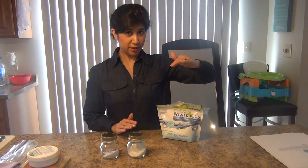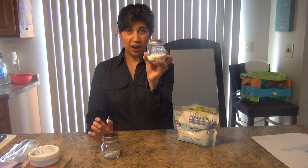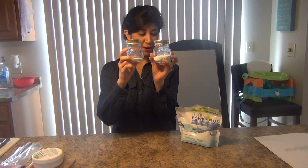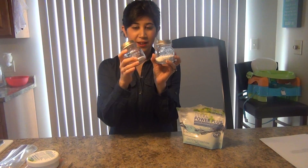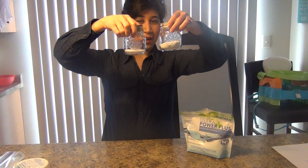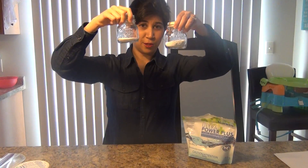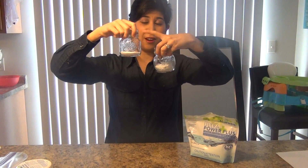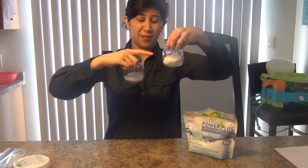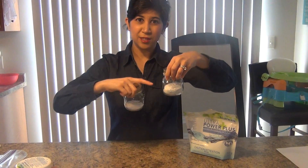This is just a sample pack — if you order, it's a little bit bigger than that. But if you look at a medium-sized load of Tide detergent and a medium-sized load of Norwex detergent, that is how much you would be saving by switching to Norwex. This one contains all kinds of fillers; this one contains no fillers. So when you put water in it, this is 100% clear and this is really cloudy. Think about how much of that is actually getting onto your clothes and then irritating your skin or causing allergies.